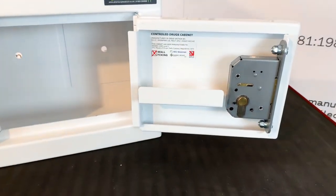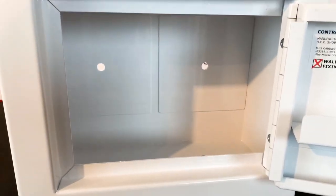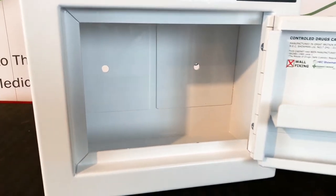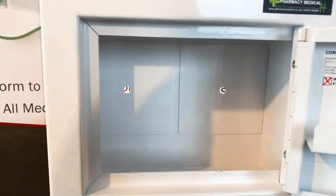If we go inside the cabinet, you can see one fixed height door shelf. There's no internal shelf and no option for an internal shelf with this 100 cabinet. That's purely because of the size of it — if you put a shelf in there'd be no room for anything else really.